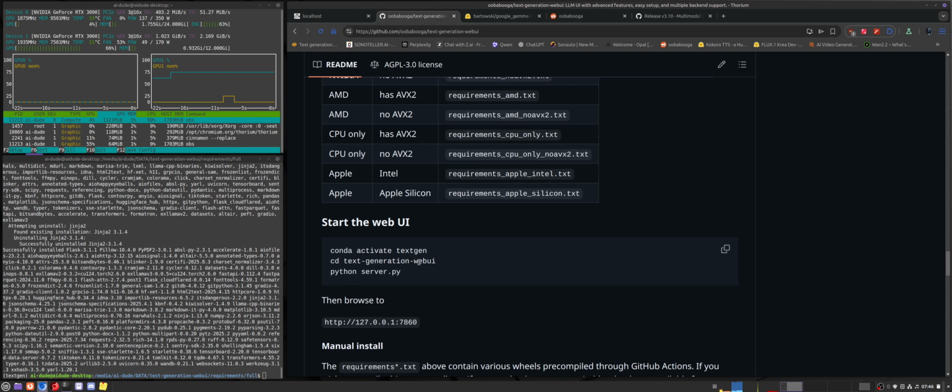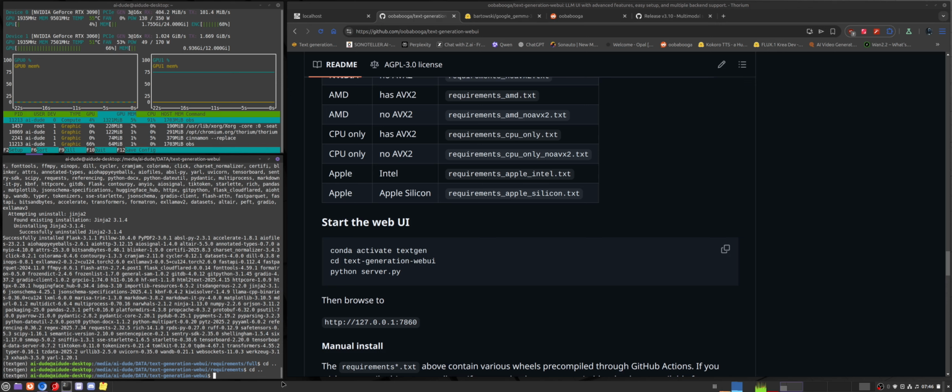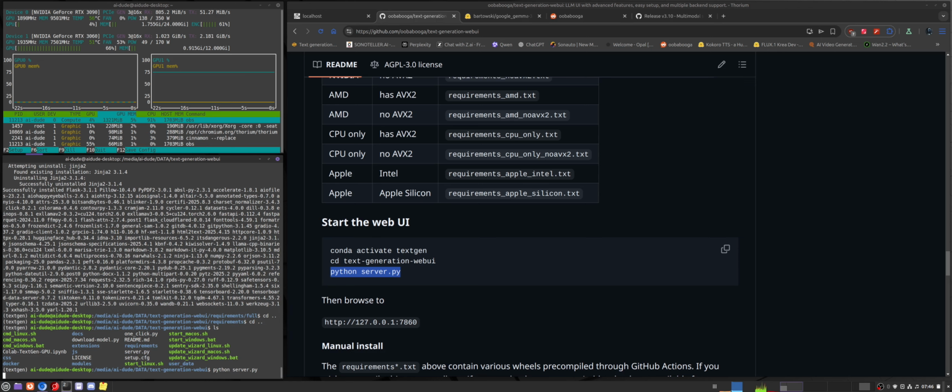So we go on, and we don't have to activate it. But this does not work. We have to go back in the folders. You remember we went into the requirement full folder, and the Python server is in the main folder. So you have to type cd dot once, cd dot twice, and now we are back in the main folder, where you can see the server file. So now we can run it, or I hope we can run it and see if something shows up.